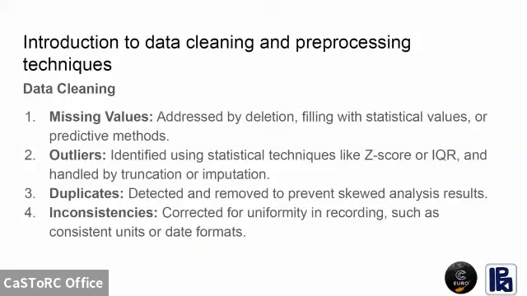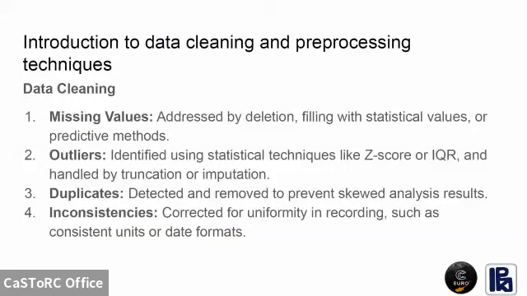The other thing that you need to be careful with is outliers, how to handle outliers. We are going to go through some different techniques. We are going to define what an outlier is, first of all. And then we are going to go through some statistical techniques like Z-score, IQR, and other methods in order to handle outliers.